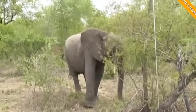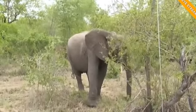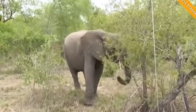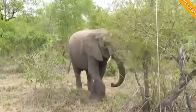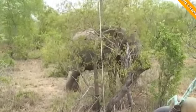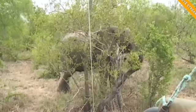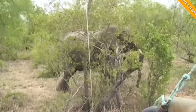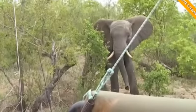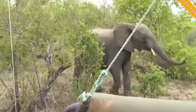So they don't often come that close, you know, when they're doing their little look how big I am skit. They normally stop at about 20 meters or so, and this chap was, well, at one stage about 3 meters away. There he goes, he's carrying on, trying from a different angle. I'll try and reverse back and see what he does. I don't want to irritate him too much, but come on then. Come on.